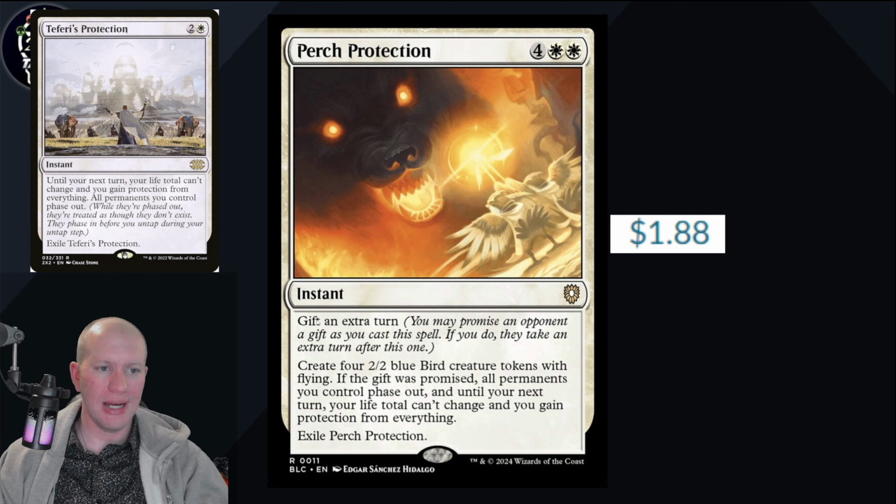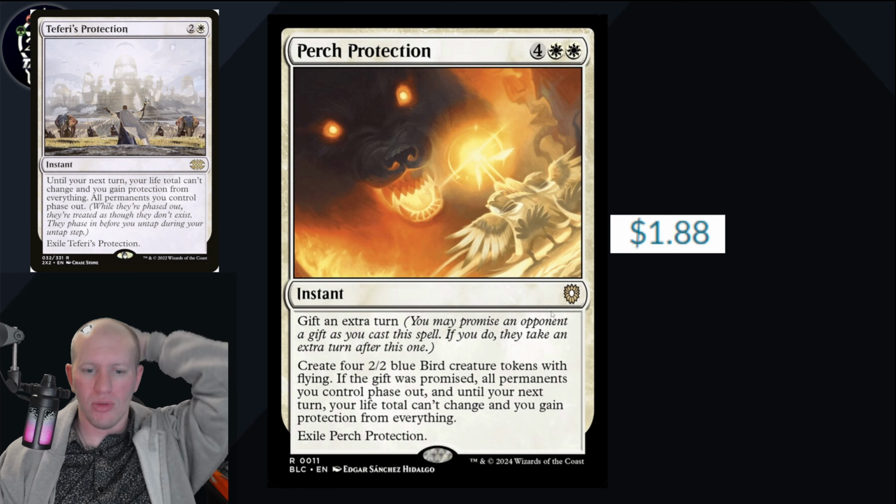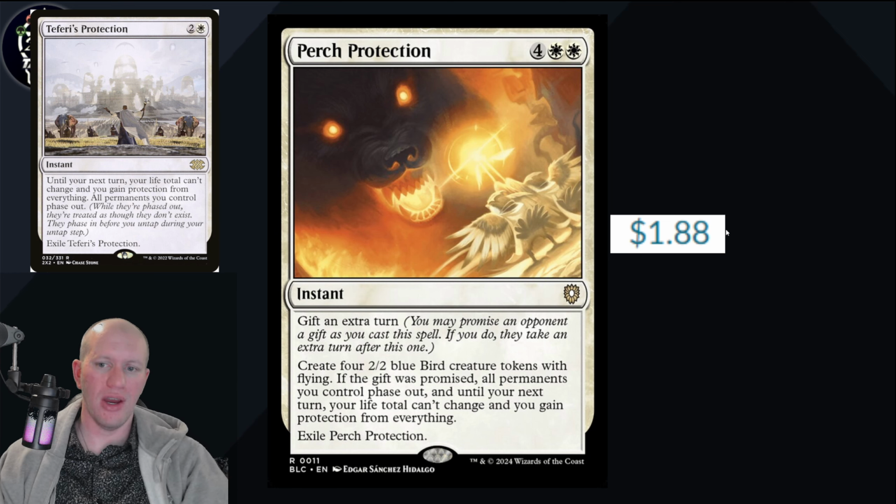And you do need to gift a card to someone else for it to work. However, it's the same kind of thing. You will get four creature tokens to be able to do it, and you do need to gift an extra turn, but you can use this to politic so much, right? So you're going to create some blue creature tokens, you're going to phase everything out, your life total can't change, and you gain protection from everything. It's essentially Teferi's Protection, but for birds. Getting those extra birds there, I don't think is worth the extra three and having to gift an extra turn, but saving, what, $30, I think is worth it.